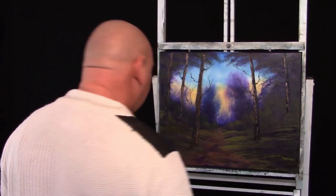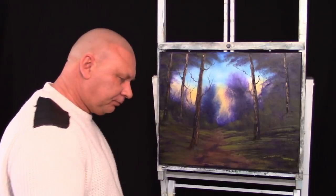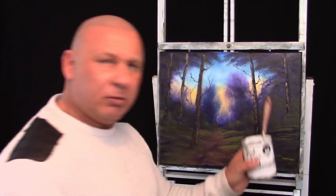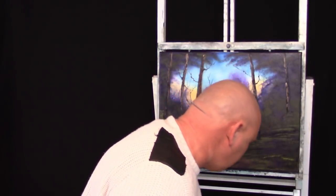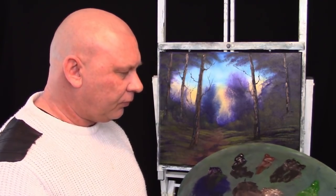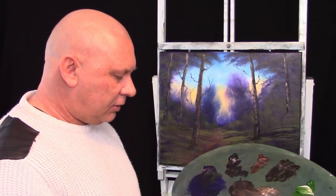So, should we use, I think we'll use a 1-inch brush. So we get the 1-inch brush, and I'm going to get some liquid white. So I've got some liquid white. I'm going to dip in some liquid white. I'll put that on my palette. You could walk down here, and I'm going to go into some cadmium yellow, and I'm going to get some sap green. So cad yellow, sap green.